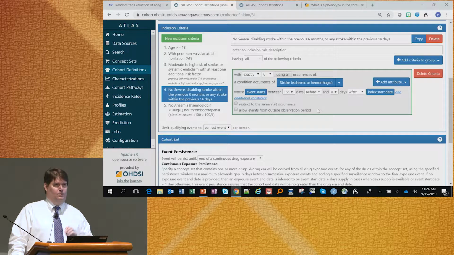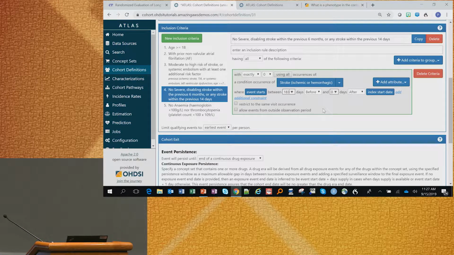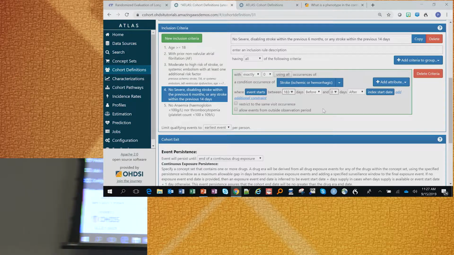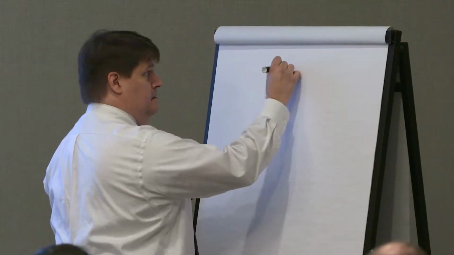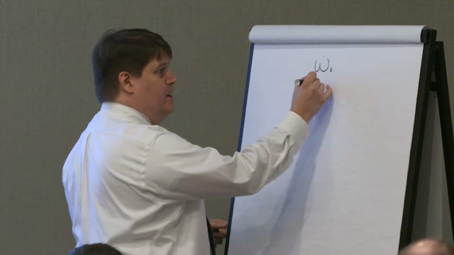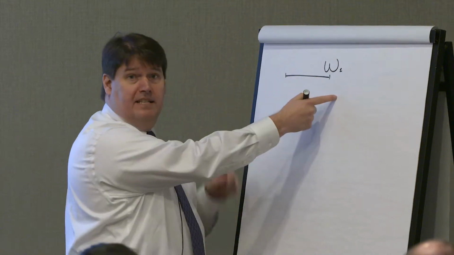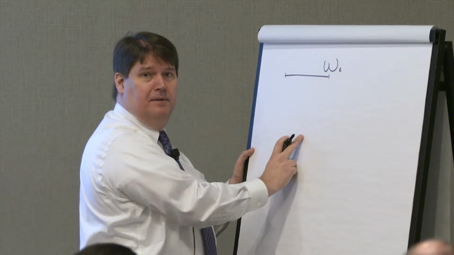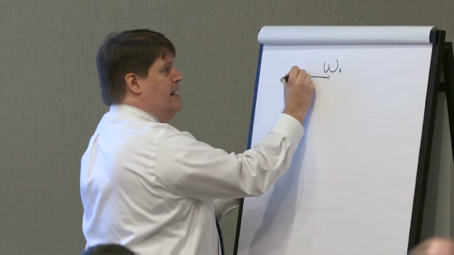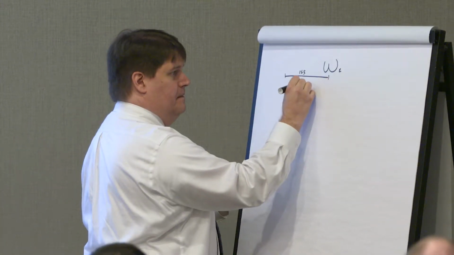This is a cool feature that we'll get into real quick. But before I do it in the UI, let me describe in a picture what we're trying to do here. I'll write pretty big for the people in the back. We have our warfarin event happening right here, and we said we want to look back for a stroke 183 days to 0 days of the warfarin. Can everybody see this okay in the back? So this is going to be the 183 days. Inside here, we want to find the stroke. Let's say we found it here.